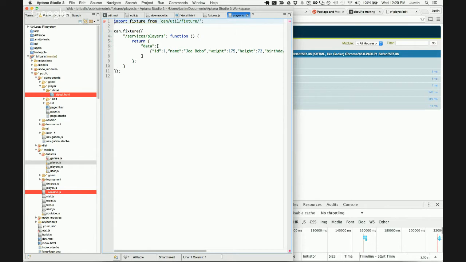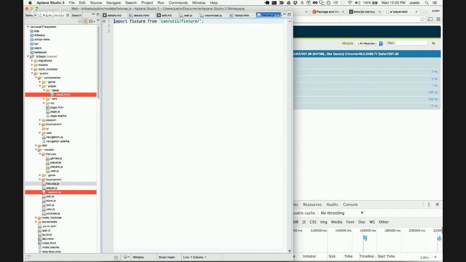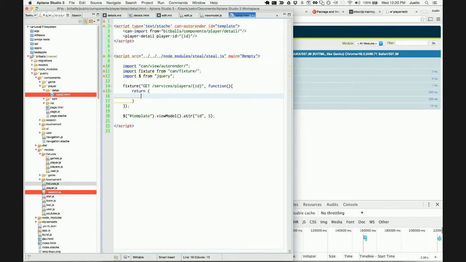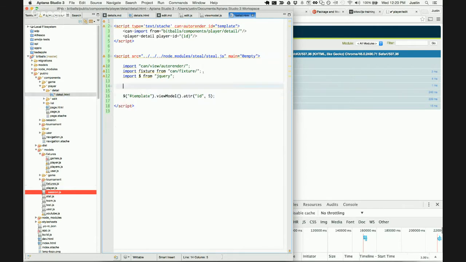This is models. This is going to be Bitballs models fixtures player. So now I have my player.